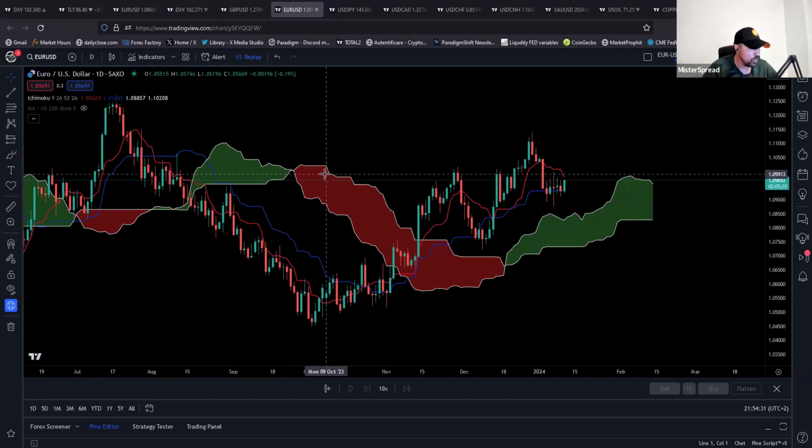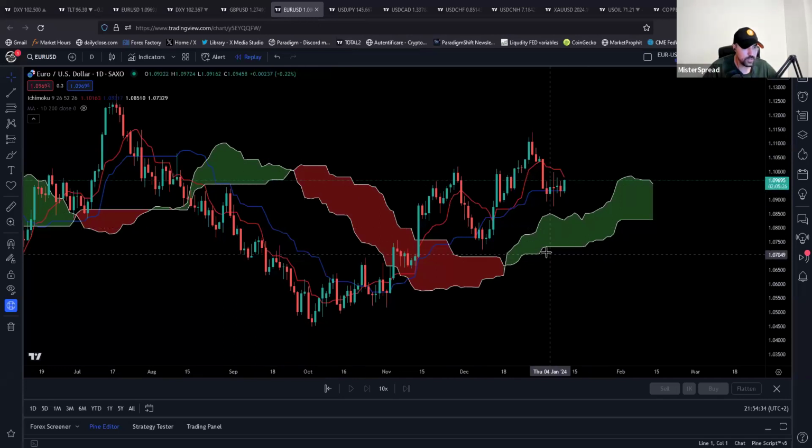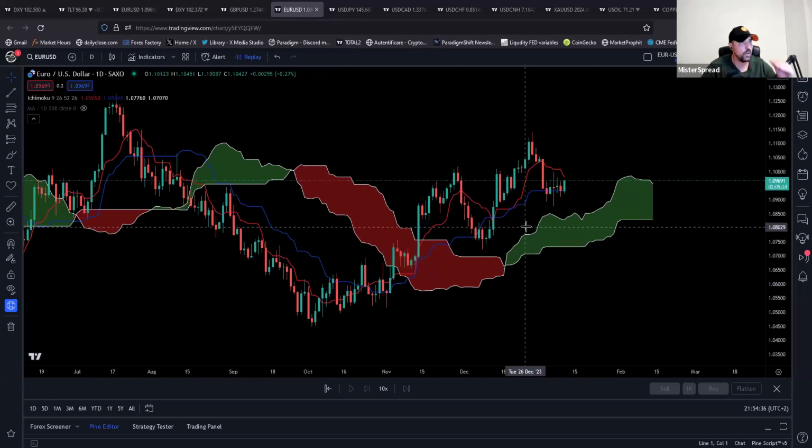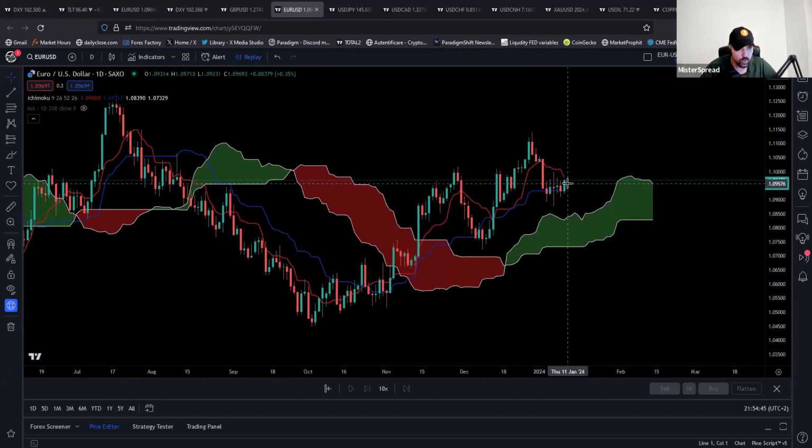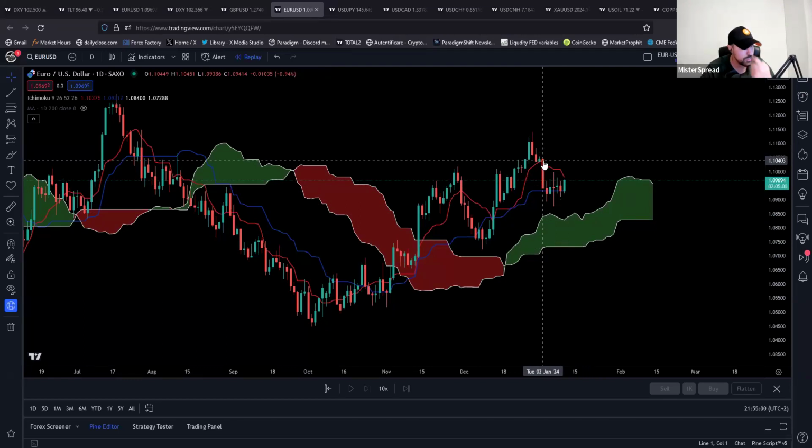The bottom of the Kumo, let's watch it from here. We're going to take it from the strongest to the weakest, okay? This is going to be the strongest support. So if the price of euro dollar is going to touch this area, this is going to be the strongest support. But up until there, we're going to have this support, and we're going to have the baseline and the conversion line. As you can see, the conversion line was the weakest support. The price pierced through it very easily.